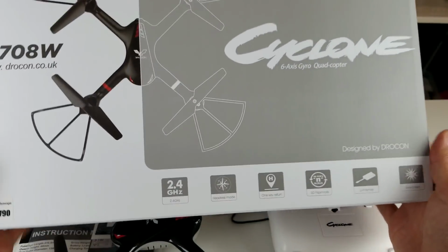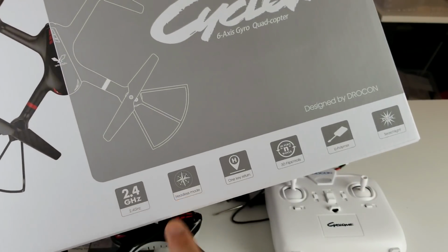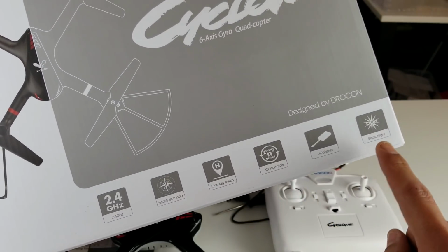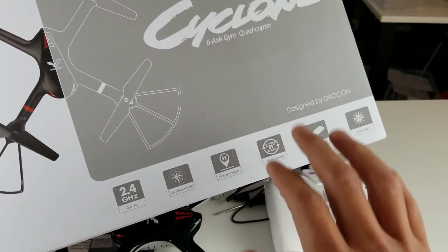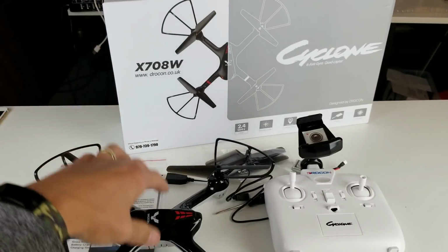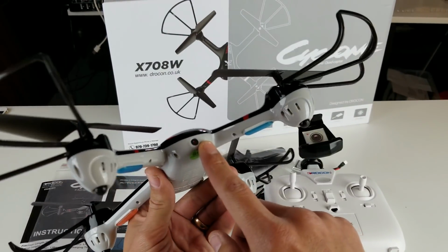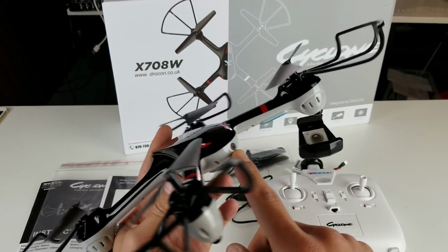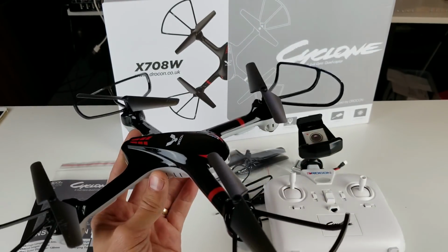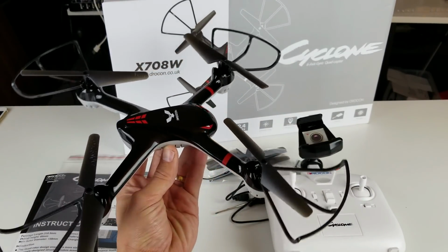So here's the front of the box here, and you can see that it is 2.4 gigahertz. You have headless mode, one key return, 3D flips. You have a searchlight. Now take note, this does not have altitude hold, nor does it have automatic takeoff or landing. Now it does have a camera as well, and they don't say what the quality of the camera is, but I do believe it is a 720 HD. And I'm also going to show you guys how to hook it up and everything as well, directly to your phone.